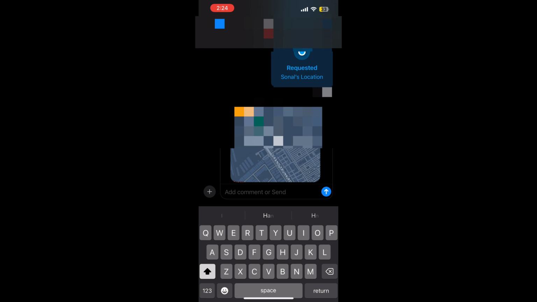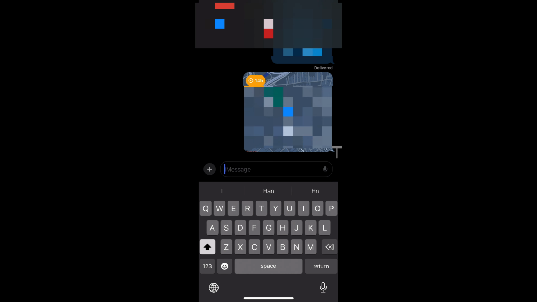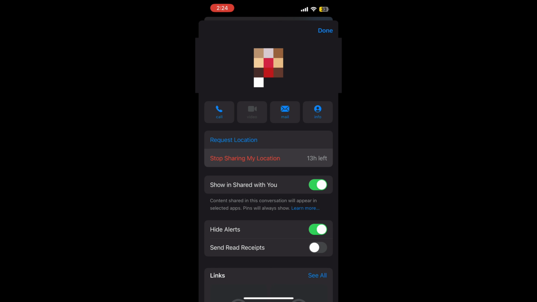I am showing you all the options and how it will be mentioned. When you share the location, in the orange highlighted area with white text it is mentioned for how long the location has been shared. Also, you can stop the location sharing by tapping on the location, and you see there is the option at the end, stop sharing location.